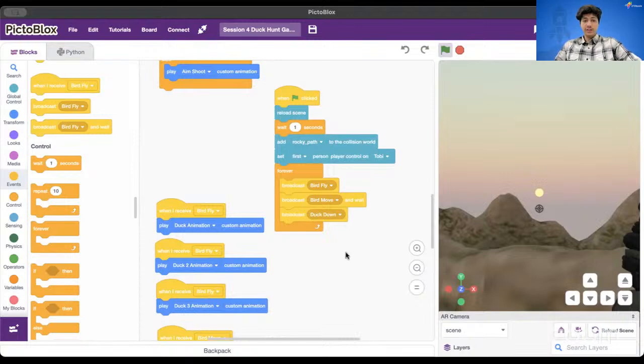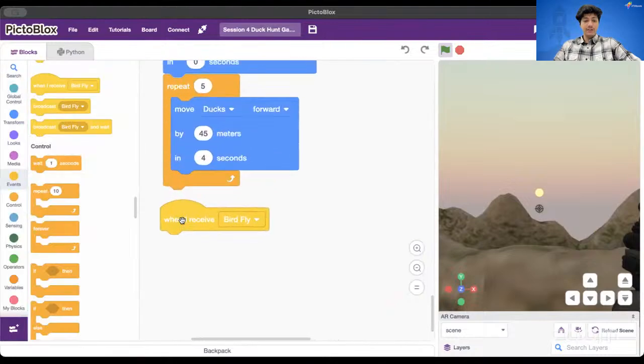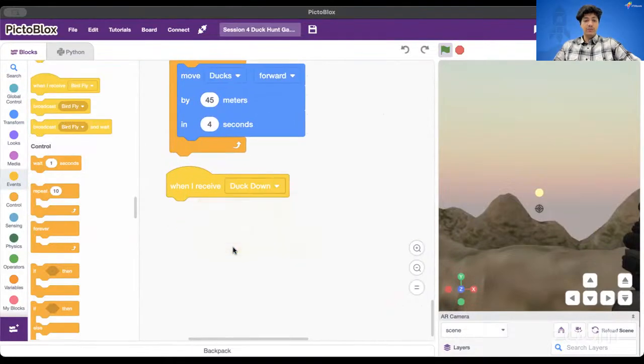So now what will happen? When this message is broadcast, we want to keep on checking which duck was shot. So for this, when I receive duck down, I want to check whether duck 1 is touching another object or not. If it is touching, then I want to check whether it is visible. If it is visible, then change the score by 1. If it is not, then of course no change is required. Now you have to tell me how to code this part. It's very easy, it's very simple. I just told you. I'm waiting for your answer in the live chat box. Go on.